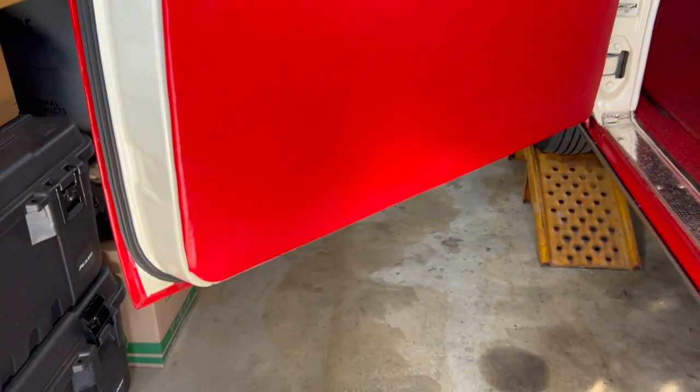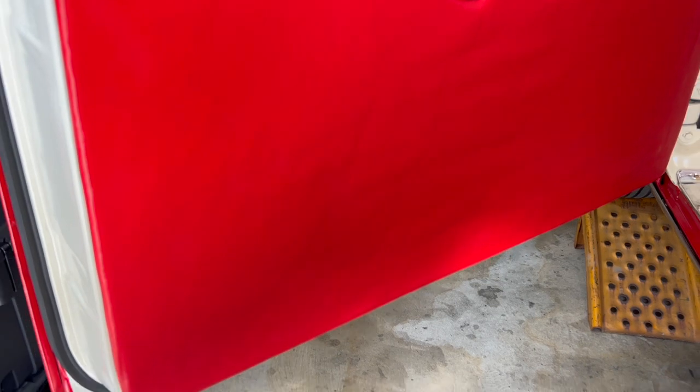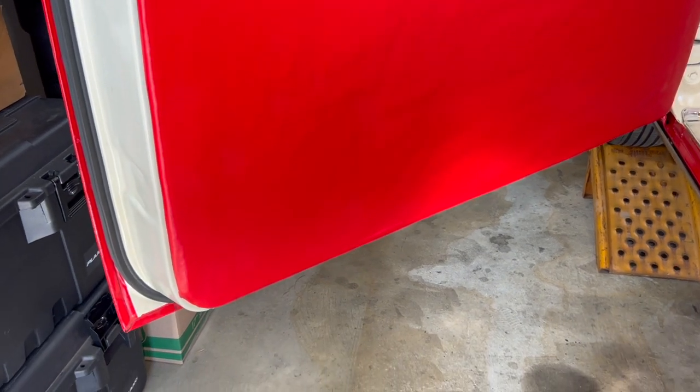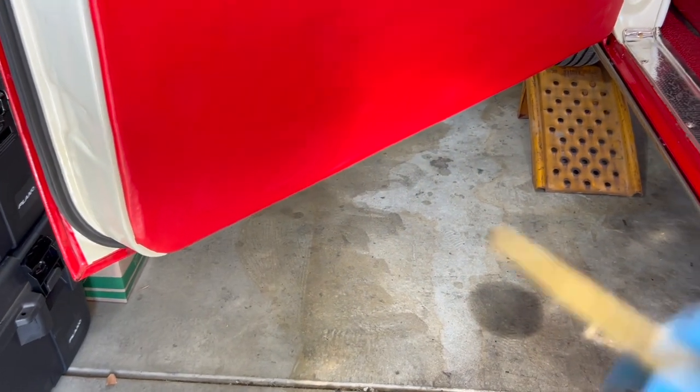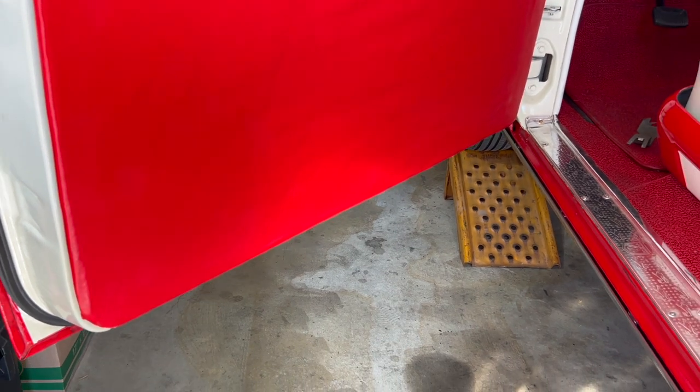One thing real quick I forgot to mention, and it just came to mind as I'm pulling these clips off. Don't get crazy with it. There's actually tabs here on the bottom of this door panel that slide into slots along the bottom of the door panel here. So there's clips on both sides, and then the tabs that kind of slide into slots down there. I'll show it to you when we get it off here.